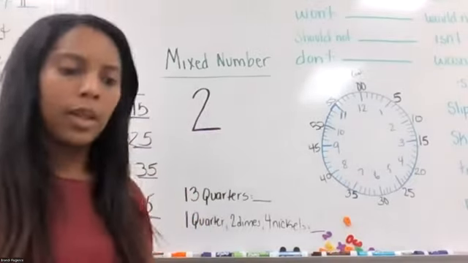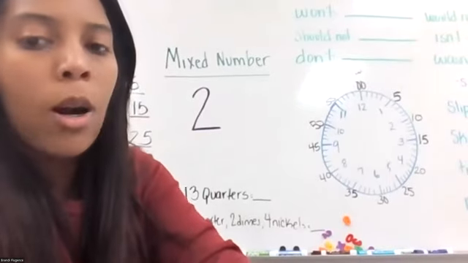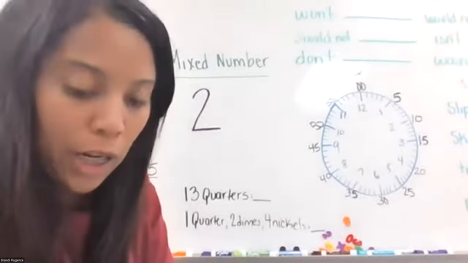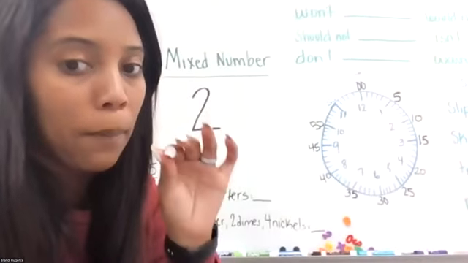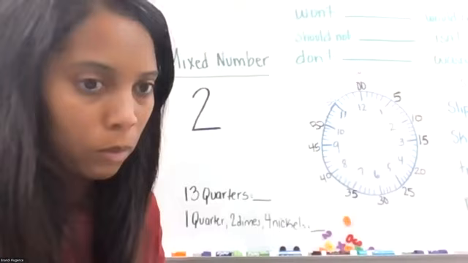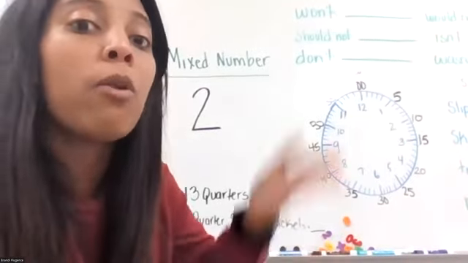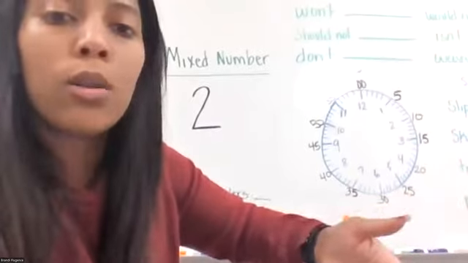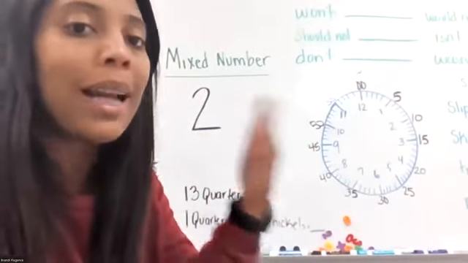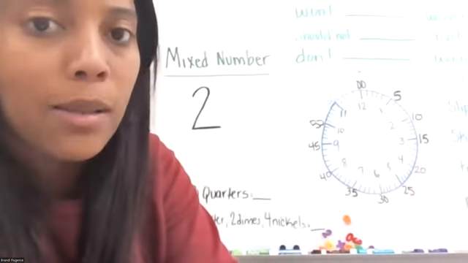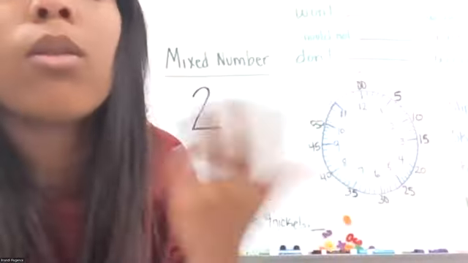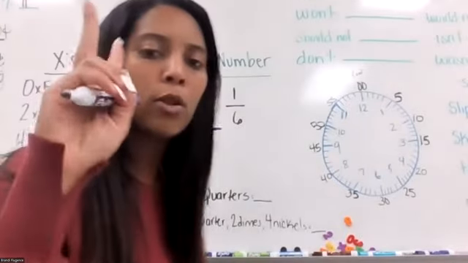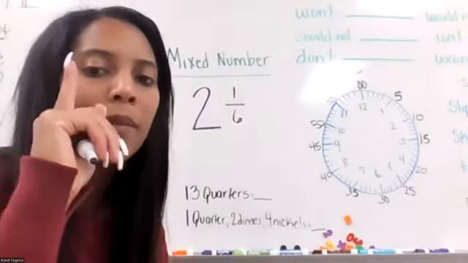So that's 2 holes. Now, when it comes to that last one, those are triangles that make up the shape, okay? So I would need 6 triangles total to make up a full shape. How many triangles do I have? Only 1. So my fraction will be 1 out of 6, because I have 1 piece, which is that 1 triangle out of 6 triangles total I would need to finish a shape. So this is 2 and 1/6. That's your mixed number for number 2. You have 2 wholes and then 1 piece out of 6 total for the last one.